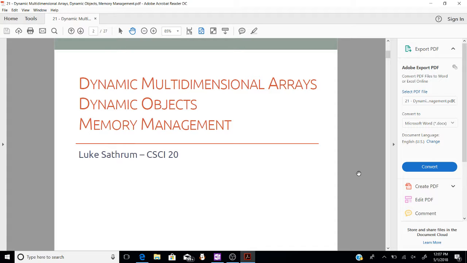First thing we're going to talk about is dynamic multi-dimensional arrays. Normal arrays are one-dimensional. We talked last week about multi-dimensional arrays, where we have 2 dimensions, 3 dimensions, 4 dimensions, what have you. Most of the time, we do 2 dimensions, 2 indices. And I said that a multi-dimensional array is really an array of arrays. So I want to think about that concept and figure out syntactically how I'm going to make this happen. If a multi-dimensional array is an array of arrays, the first thing I need is an array.